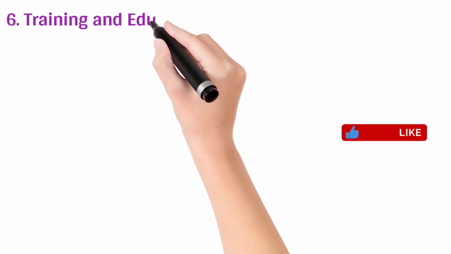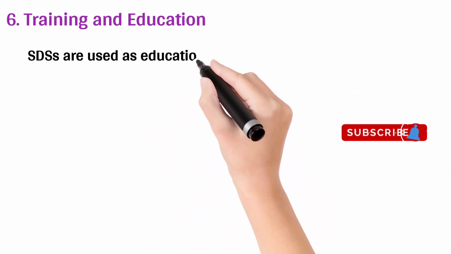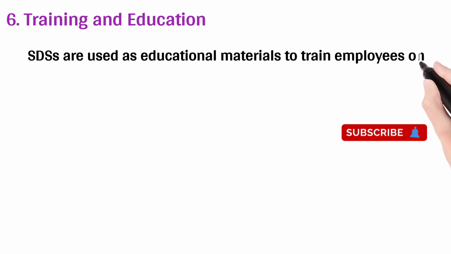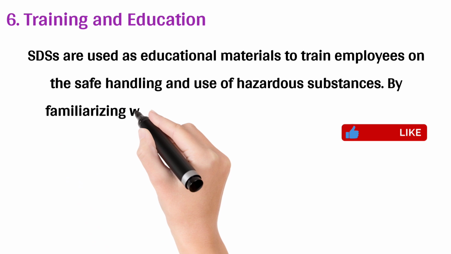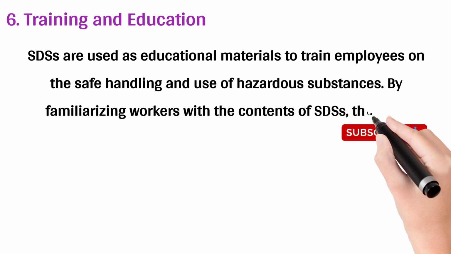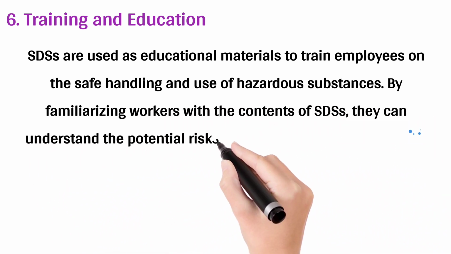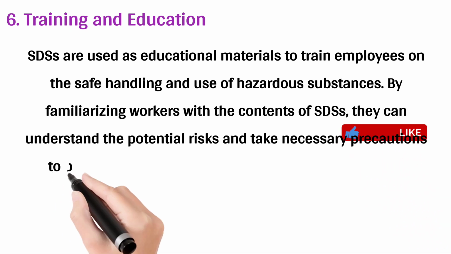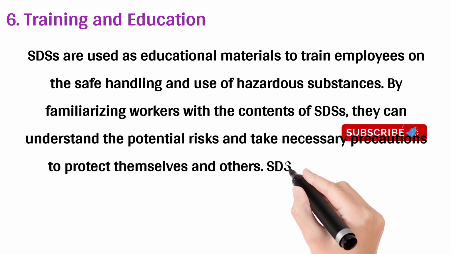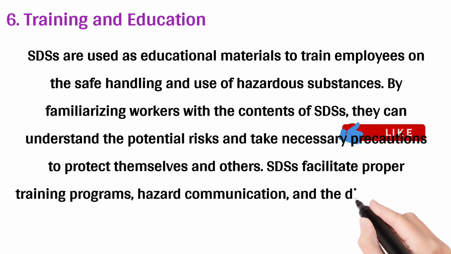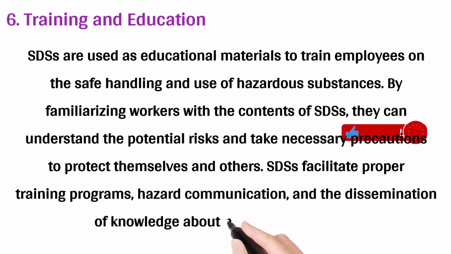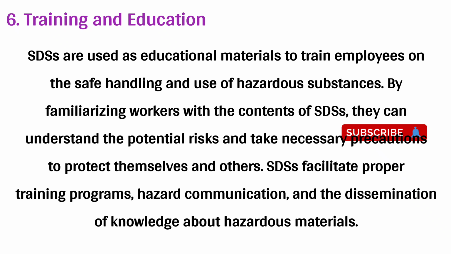6. Training and education. SDSs are used as educational materials to train employees on the safe handling and use of hazardous substances. By familiarizing workers with the contents of SDSs, they can understand the potential risks and take necessary precautions to protect themselves and others. SDSs facilitate proper training programs, hazard communication, and the dissemination of knowledge about hazardous materials.